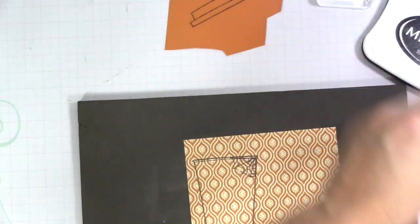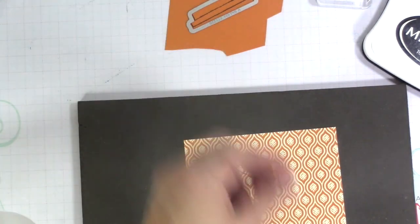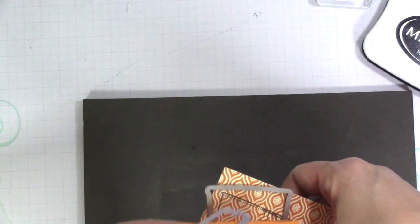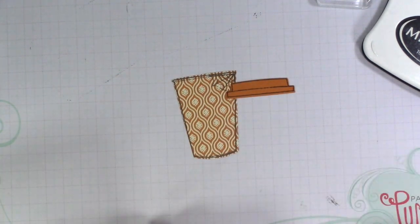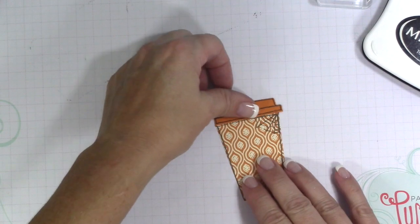Okay, so now what you're going to want to do is to grab the framelits that match these 2 images, and let's go ahead and cut these out using your Big Shot die cut machine. So that's what it looks like once we've die cut them out. I just love this collection, and I don't even drink coffee, and I just think this is super cute.